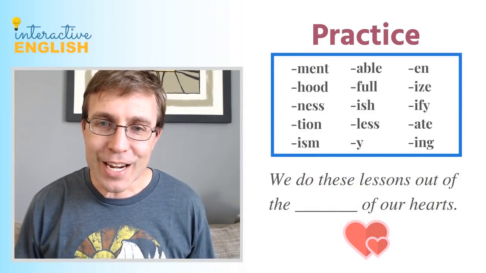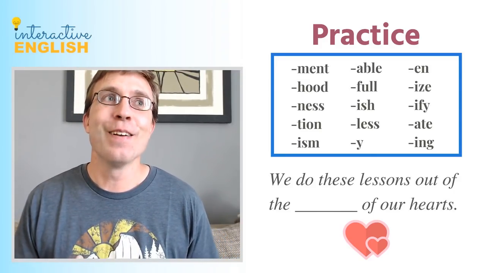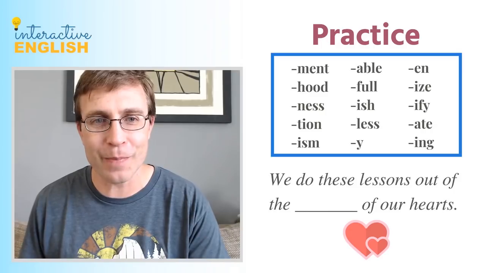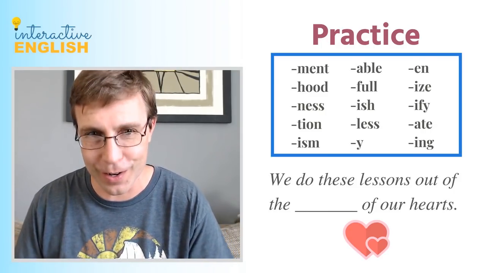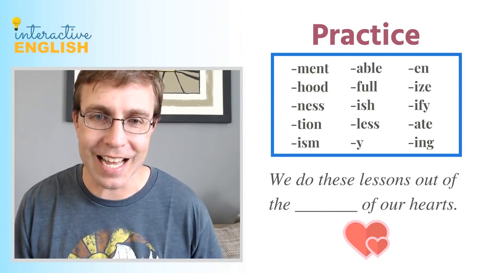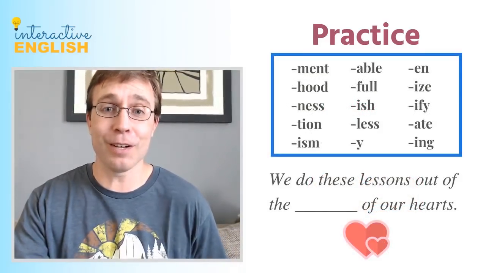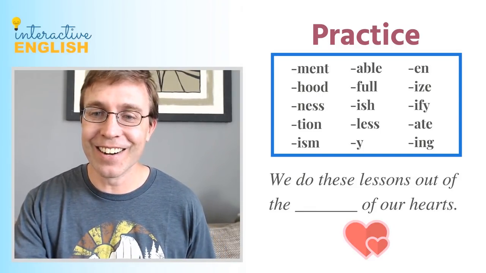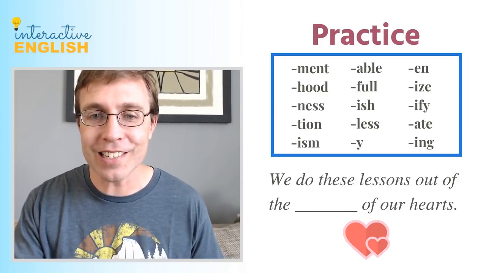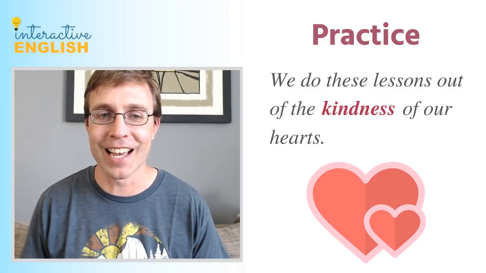Next. What do you guys think? We do these lessons out of the ... of our hearts. This is kind of an expression too, so hopefully that makes it a little easier. You do something out of the ... of your hearts. What word is best going to complete that sentence? Write it in the chat, even if you're watching this later. Oops, I hit the wrong button. Yes, since I just showed you the answer, we do these lessons out of the kindness of our hearts. That was my mistake, I jumped ahead.